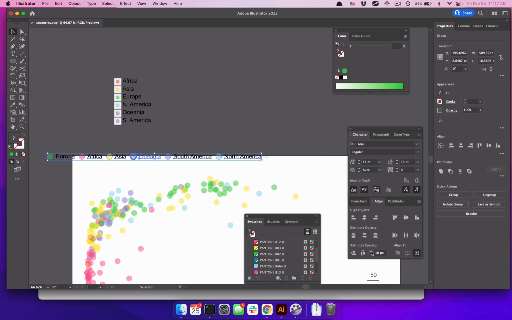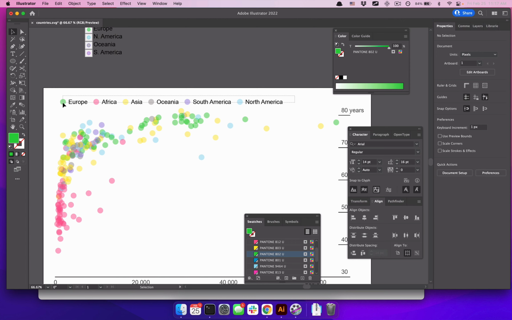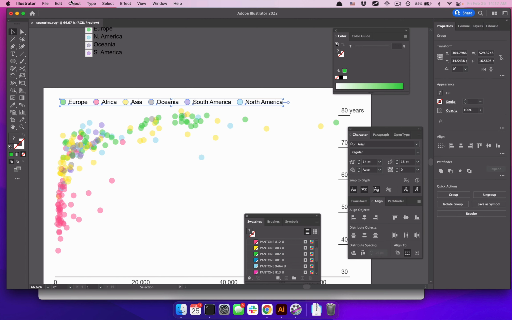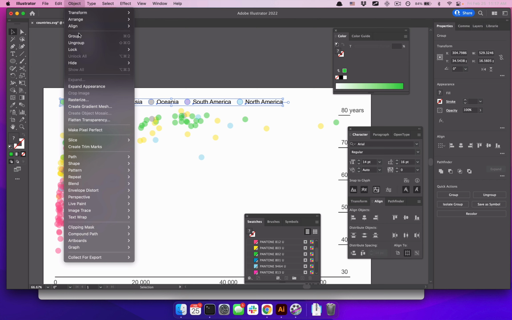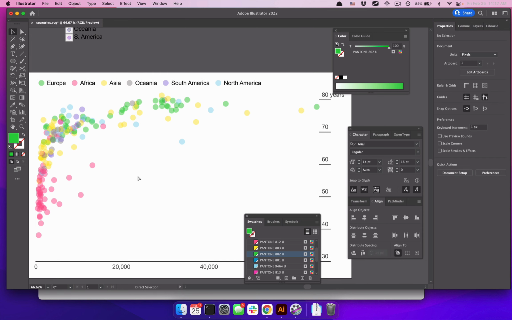If I want more spacing between them, I can say, let's make it 14 pixels of spacing, and it will space them out for me. Look at that. It's beautiful, isn't it? You know what? I'll probably put these in a group together. I'll select them all, object, group. That way, if I need to move it around, if I need to align it left, align it right, something like that, I'll be good to go.